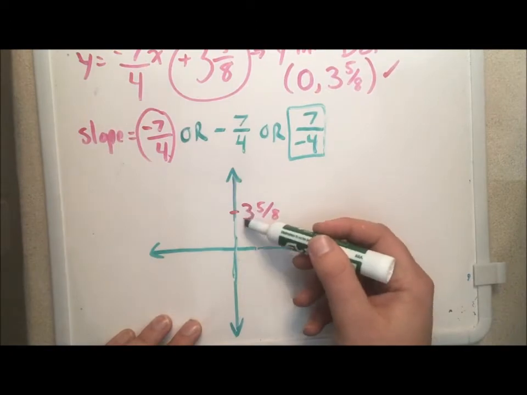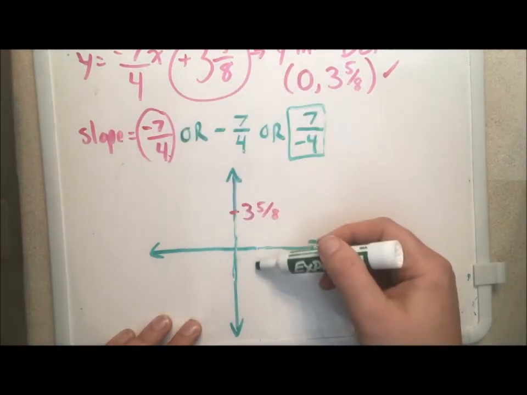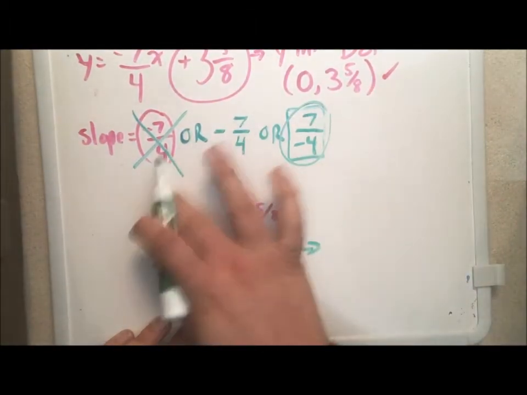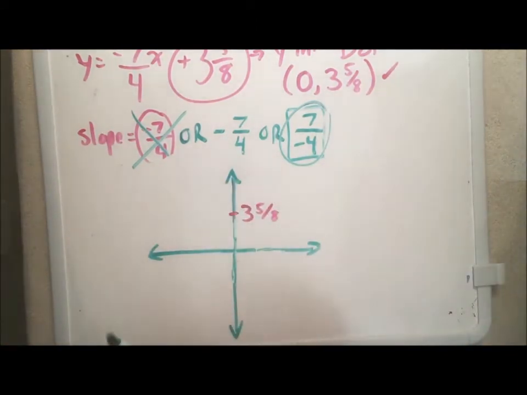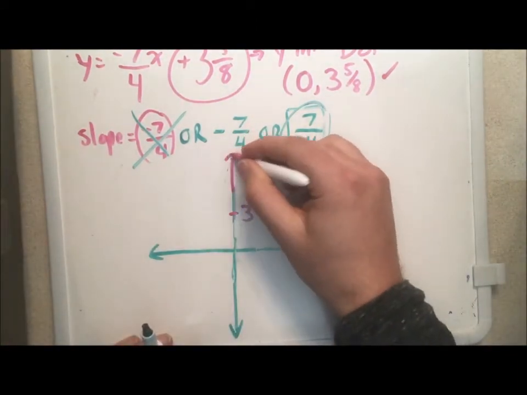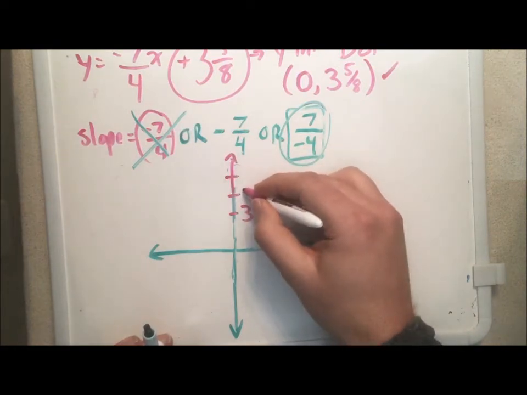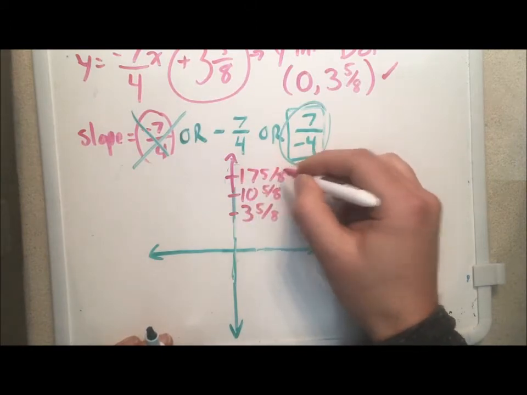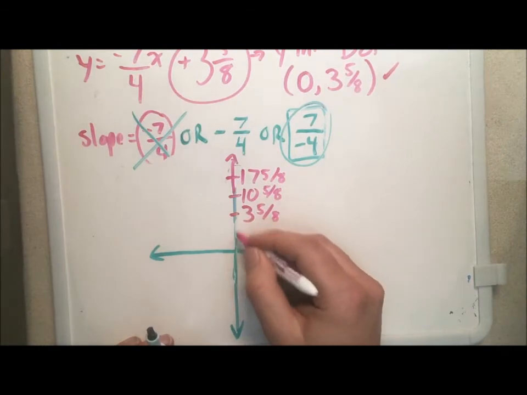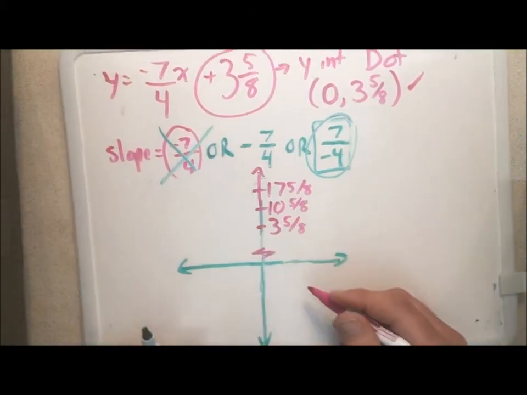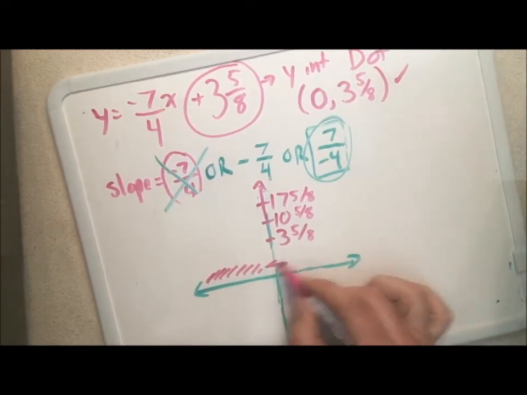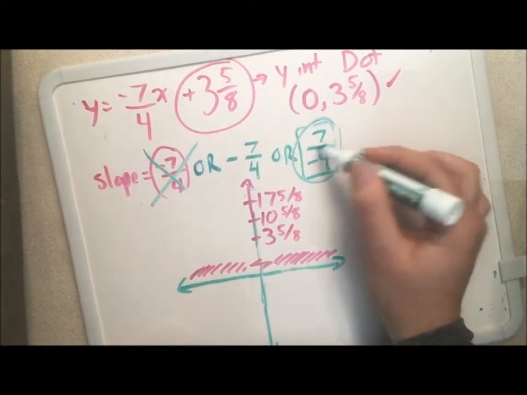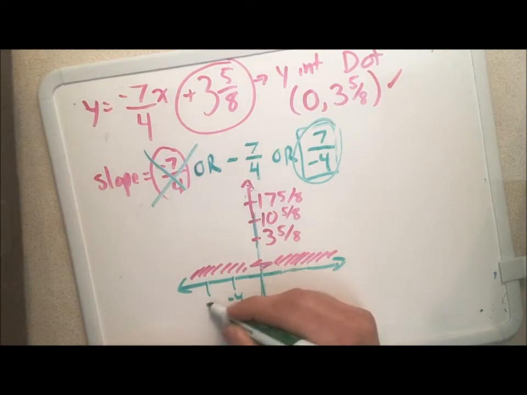So when I'm looking at this, I'm thinking, well, going down by 7 would take me below 0, so forget it. I'm not going to use that one. I'm going to use this one instead. I'm going to rise by 7 and drop back by 4. So I'm going to make a couple more points on this thing. Rising by 7 will be 10 5/8. Rising by 7 will be 17 5/8. Now, obviously, I estimated this distance, so I'm going to put my little lightning bolt in right now. Maybe even shade that out. Nothing goes through there. And my run is -4, so -4, -8.